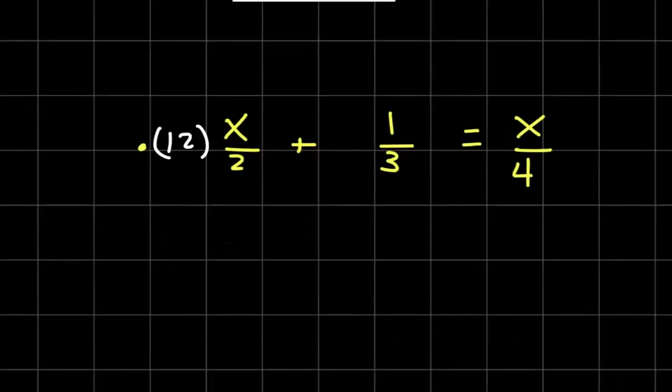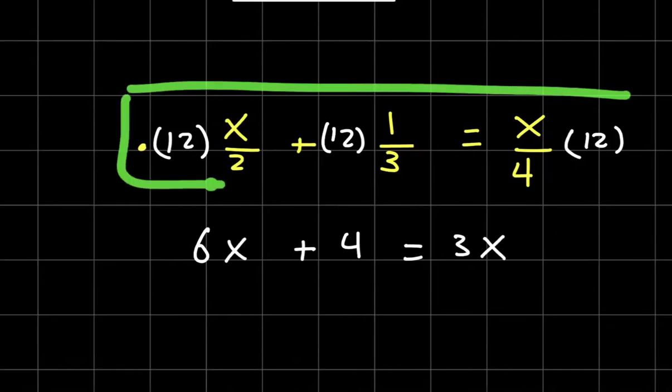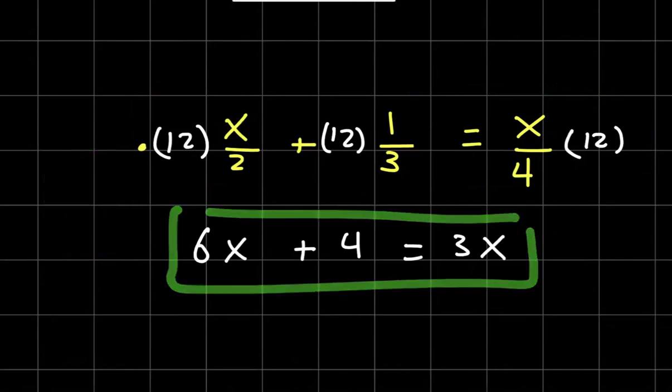If you multiply here by 12, here by 12, and here by 12. So 12 divided by 2, because guys, this is over 1, so we are going to divide this by this. 12 divided by 2 is 6x. And 12 divided by 3 is 4. And 12 divided by 4 is 3x. Can you see, guys? By applying this step, you converted this messy, complicated equation with 3 fractions into a very simple one.